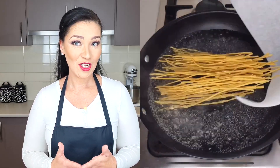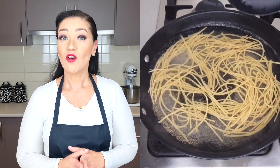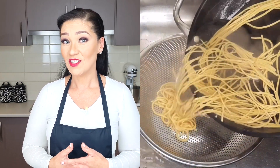Now both of those recipes, like most of the keto pasta videos here on YouTube, focus on the fettuccine and spaghetti shape. The reason is that those two shapes are the easiest to make without a machine, or the batter is not suitable to be extruded or put through a machine.